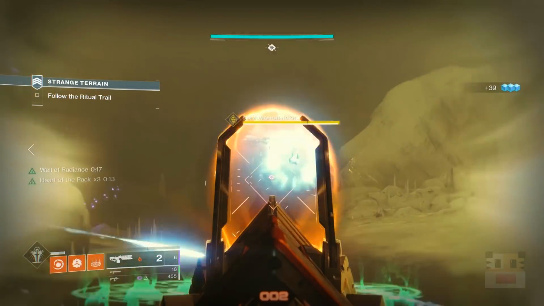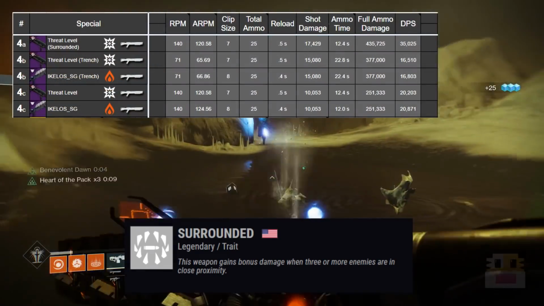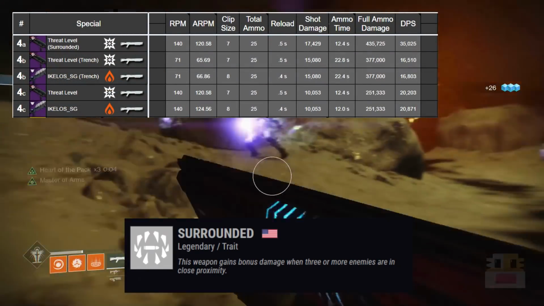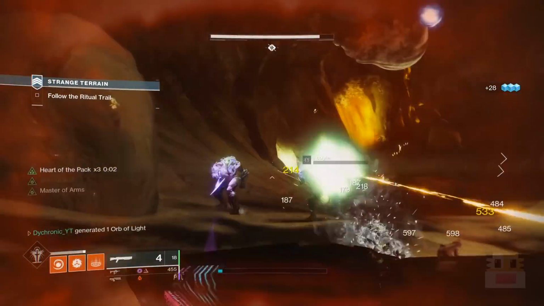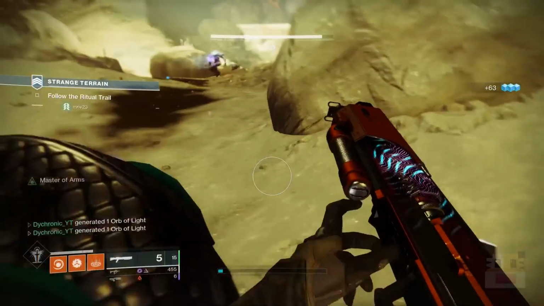Alternatively, if you can get the Threat Level shotgun to drop with Surrounded, put a Surrounded spec on it, it does the second highest DPS in the entire game for all special ammo weapons. You do have to actually have enemies around you to be able to do that amount of damage, but there are a lot of instances where that amount of damage is going to happen very frequently.